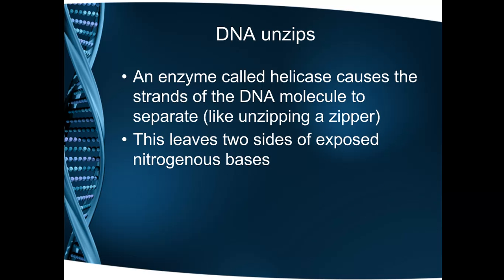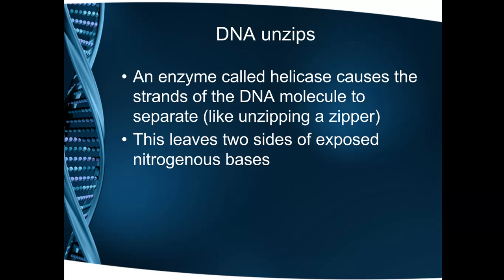The first thing that happens is that we need to unzip the DNA. Okay, so the DNA molecule, when it's closed, looks kind of like a ladder or a zipper. To access the information, we have to separate the base pairs so we can actually read the information. It's kind of like opening a book in order to read it.